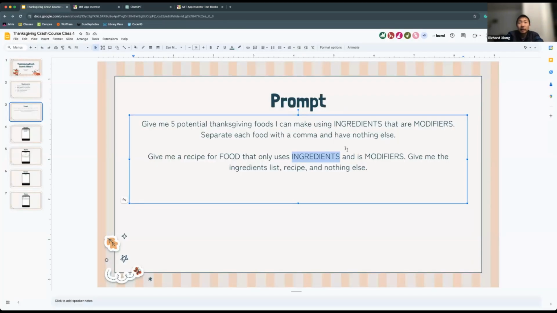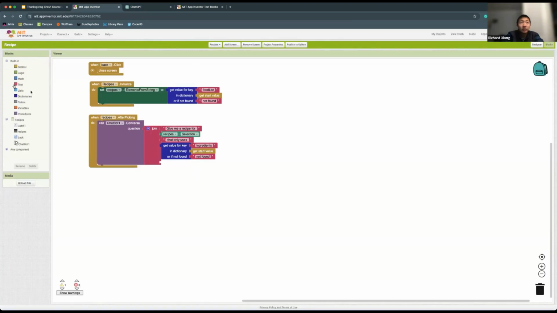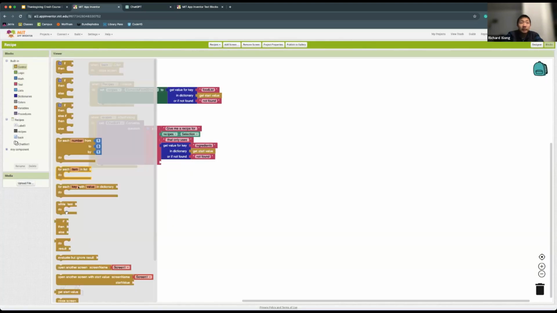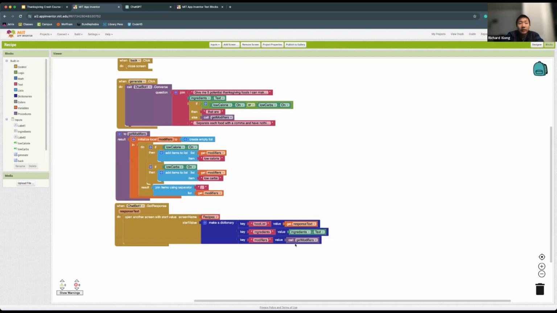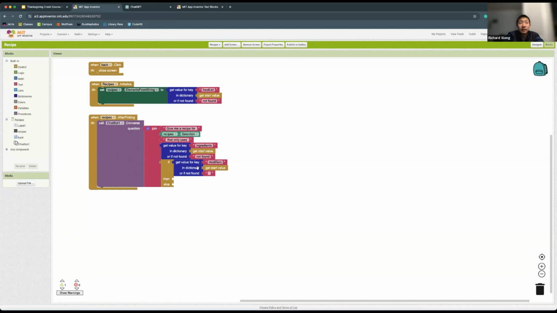Then once again, we want to check if we have any modifiers. So let's check if the modifier from previous inputs is actually there, then we'll have to actually put that text.